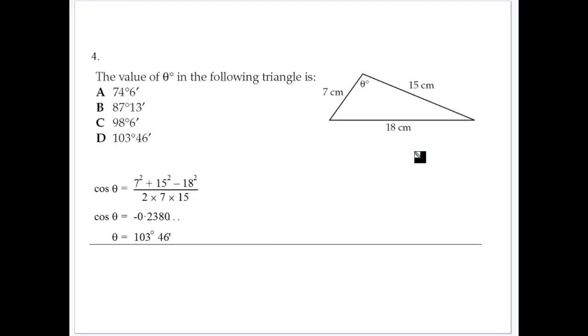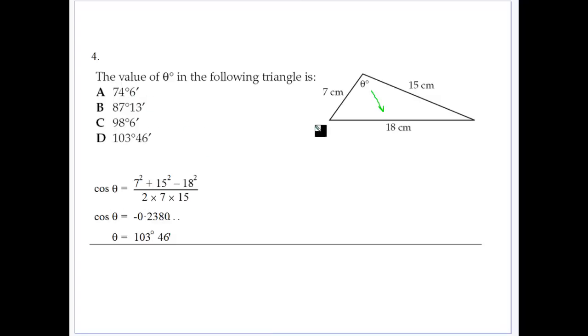In the question here, before you even start, we should look at this one and go, well, 7, 15, 18, theta's opposite the 18, it should be the largest angle there. And by looking at that, we should take it to be obtuse, but it might not be obtuse, but we wouldn't be surprised if it is. So we're not going to rule out any answer yet, but keep in mind that we should get the largest angle in the triangle. So it should be reasonably large, but it could be any of these still.